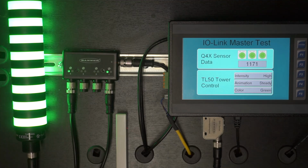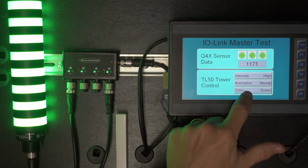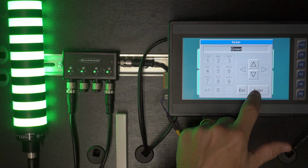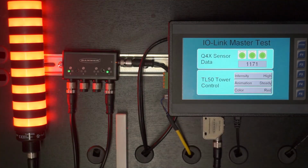And then on the tower light, we can control it through these text table objects here. So if we want to change the color to a different color, for instance, change it to red, we can do that here. We can change the animation, we can change the intensity, all those things.